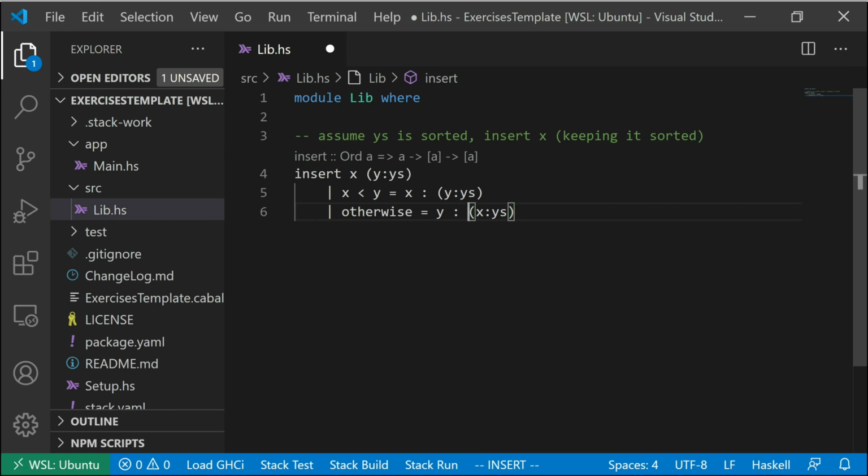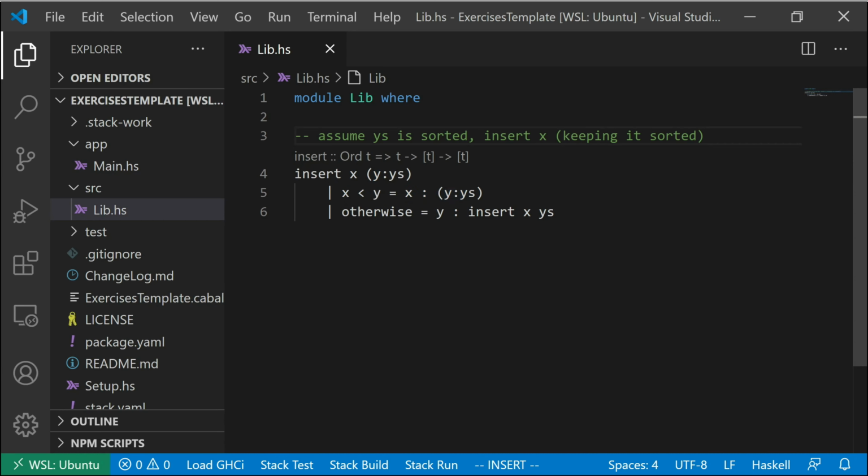What we need to do is continue inserting x into the rest of ys here. So we'll need to insert x into ys. This way, we'll continue moving through ys until we find the y that it's smaller than, and then insert it there.